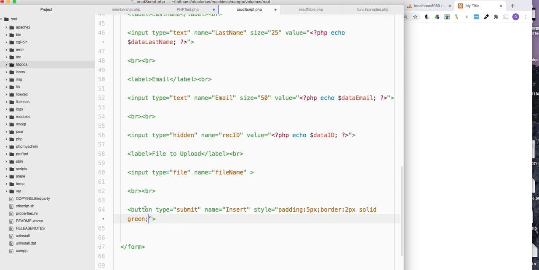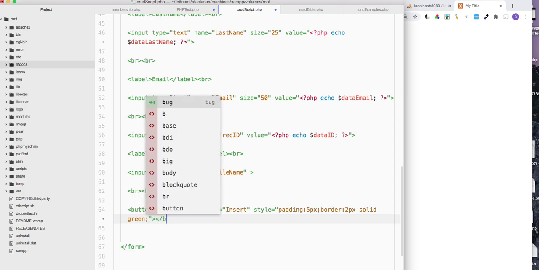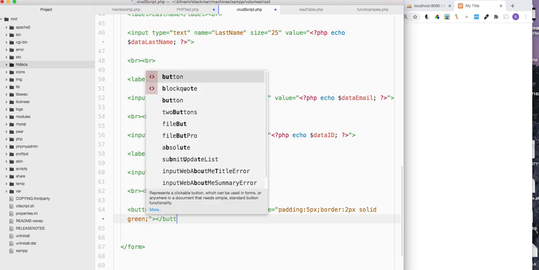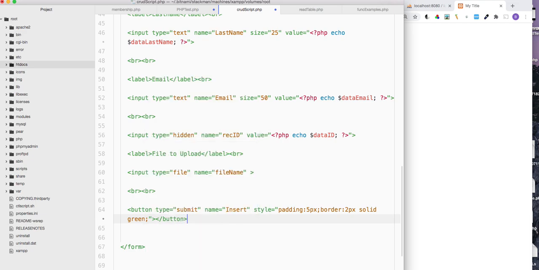Then, of course, within these buttons, you've got to have a close button, right? So you go like this. Close button, like that. But the button's going to be blank, so we need something. So we're going to put something right in there. We're going to call it insert, just like we did. And there you have it. Let me see, it's caps, because I'm going to use caps.